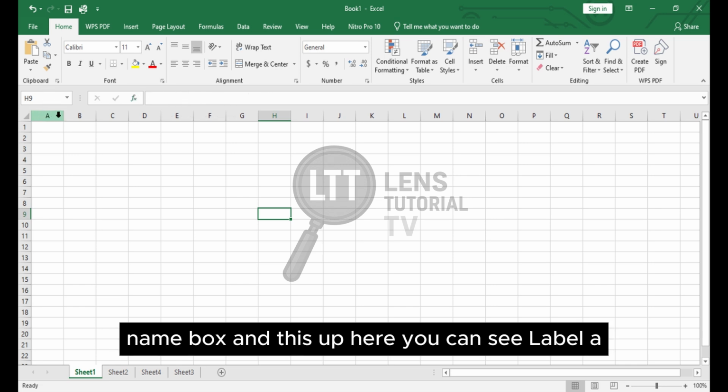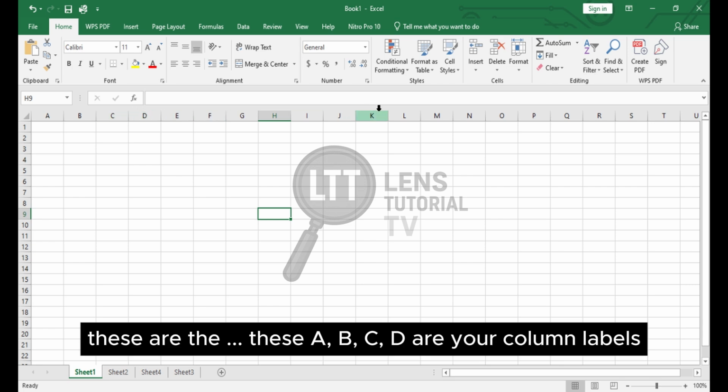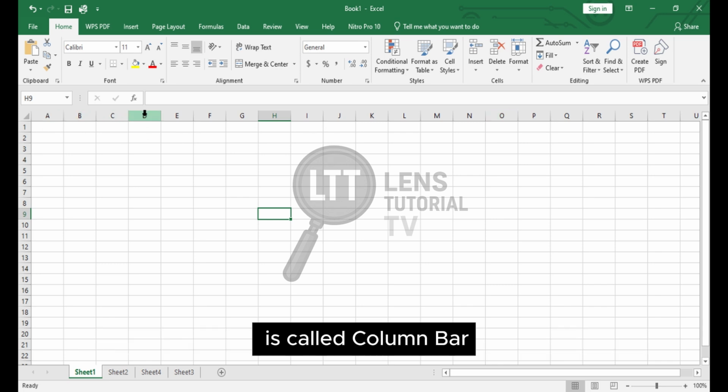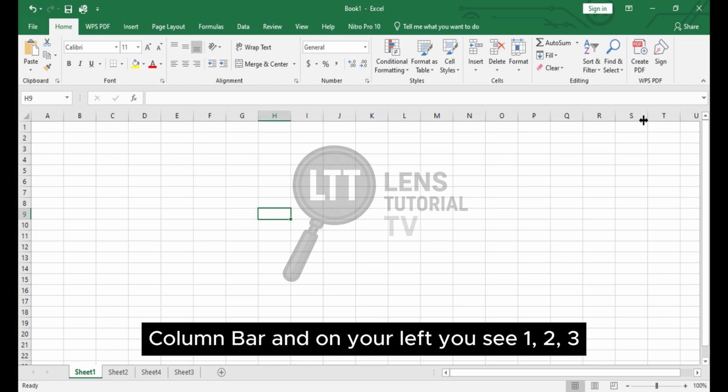And up here you can see the labels A, B, C, D.